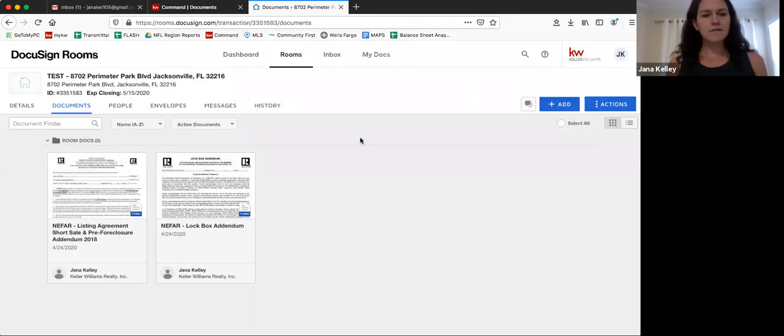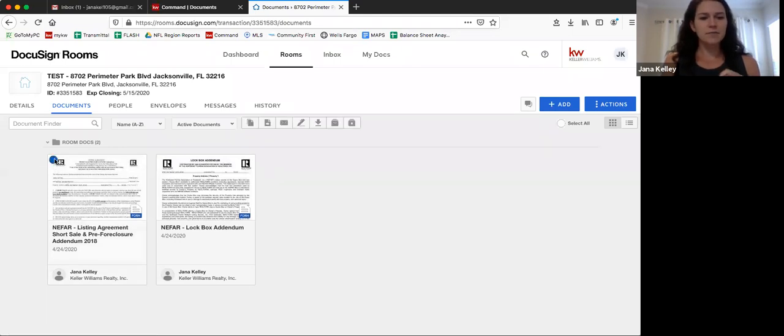So once you save this, now I need signatures. Everything should save if you've edited anything, and then you click save at the top. I'm just going to get this document signed. All you have to do is hover over the corner, and you'll notice this little bubble that pops up.